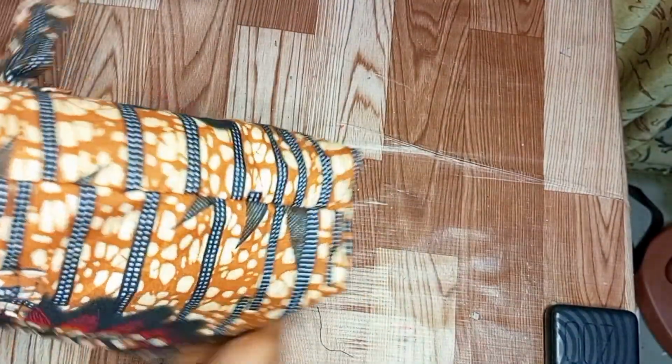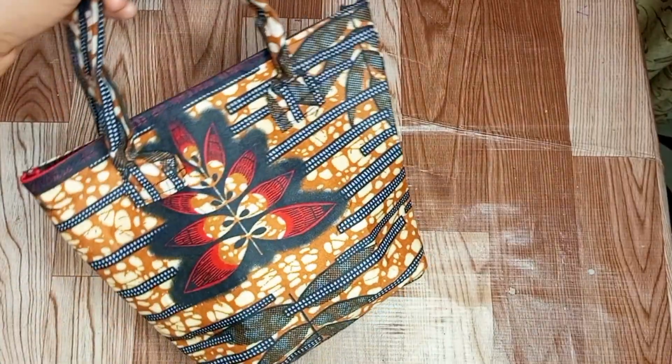You understand? I hope you get it. So this is it. At the front you can't see the rough edges, and at the back you still can't see the front edges. And that's all for this bag.